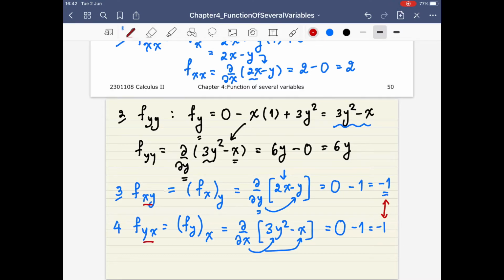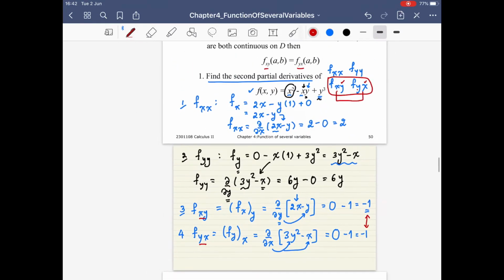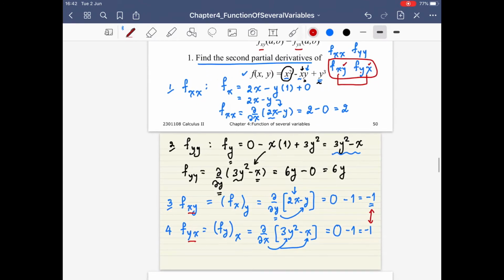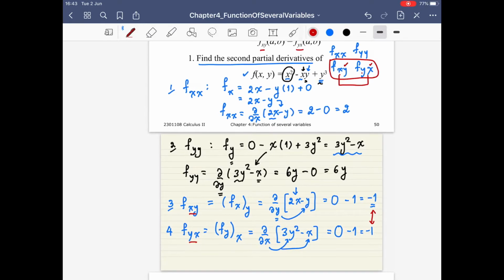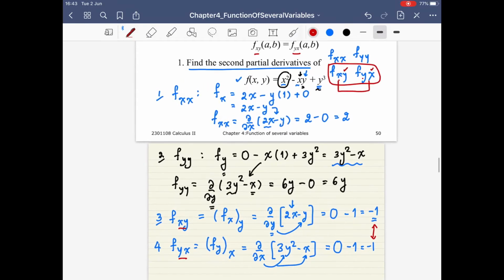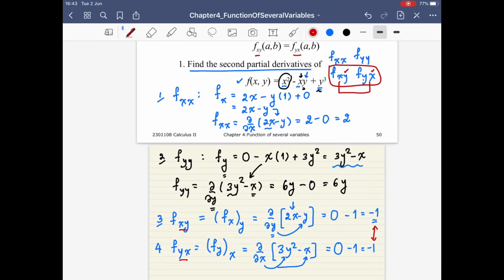So what happened? Now your derivative with respect to xy and your derivative with respect to y followed by x, they are the same. They are the same because, if you really take a look, this function is simply a polynomial in terms of x and y, and a polynomial is usually continuous. So of course, as you can expect, your f sub xy and f sub yx will be the same. However, the order of derivative is not the same, right? So the order of calculation is pretty much different, as you can see. All right.